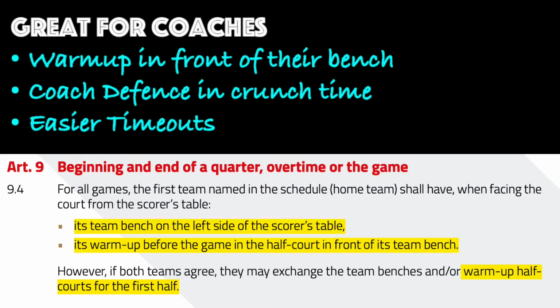And then timeouts is the biggest thing that helps out referees and coaches. Now that the direction of play is in the direction of your bench in crunch time when you're on defense, if you get scored upon and you want that timeout, the timer is already looking in your direction. Versus last year and previous years, the timer is looking in the opposite direction. And so if you're asking for a timeout, they might miss you, or there might be a delay in reaction time, where we have that issue. And this is at the crucial moments of the game. So I love that change, not only for coaches, but referees. The most important thing is getting that timeout in quickly when you need it the most.